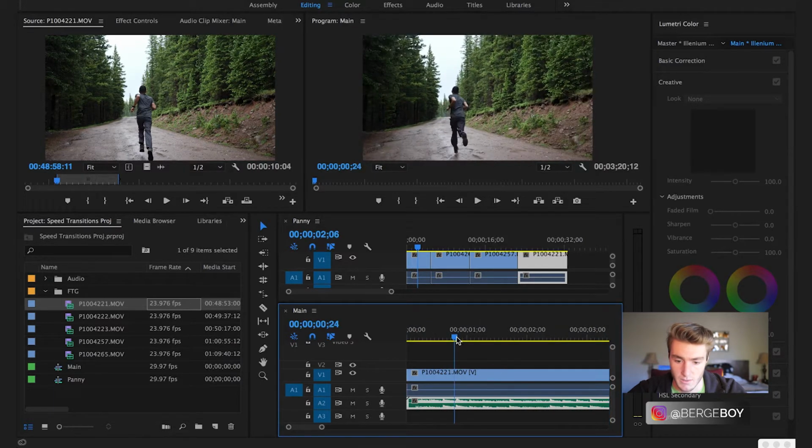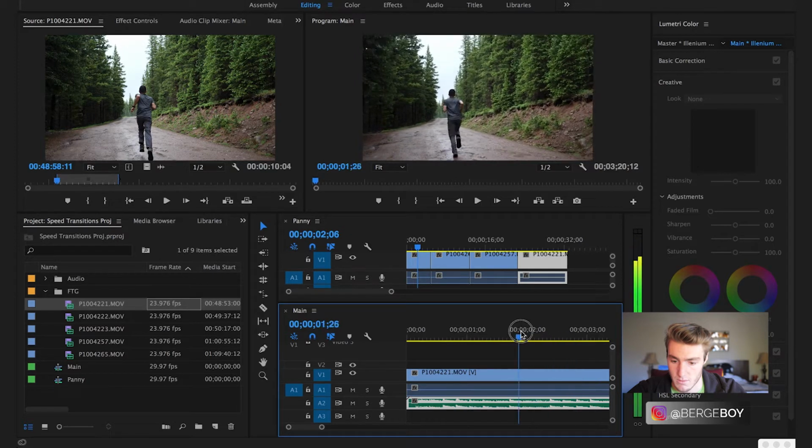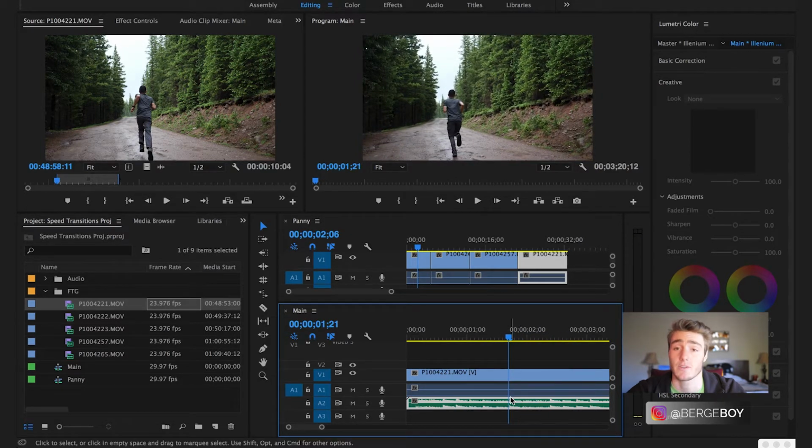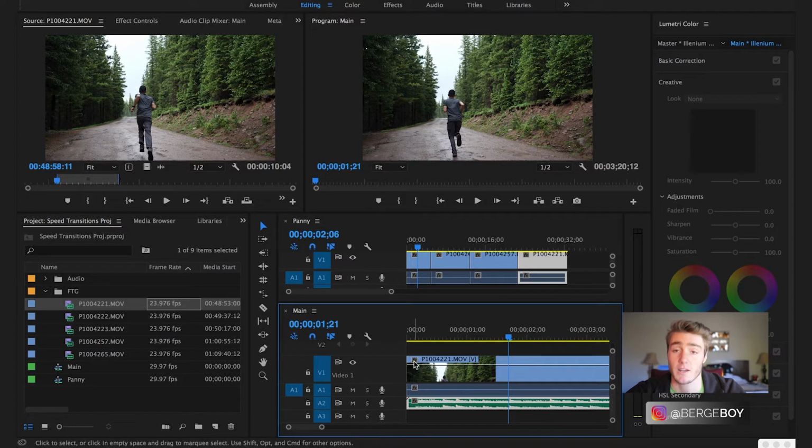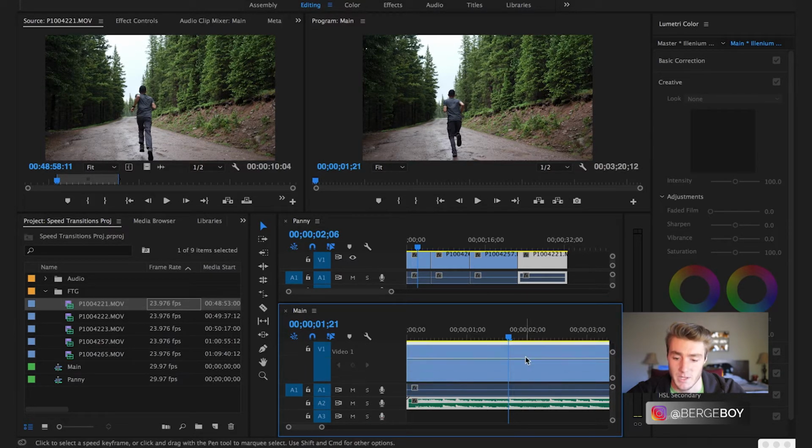Perfect, okay. So we want it to start speeding up right around this first little hit on the song. So what you're doing is dragging this down here. You're gonna right click on this FX and time remapping and speed. And that's essentially all you have to do to get to this.